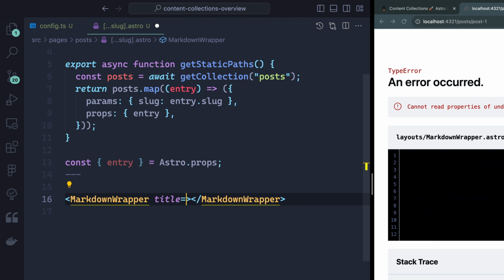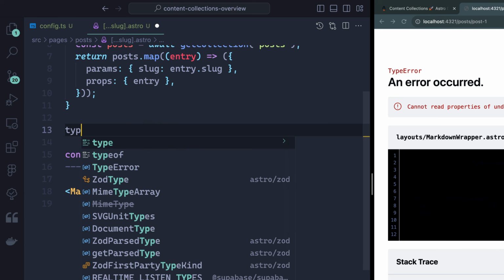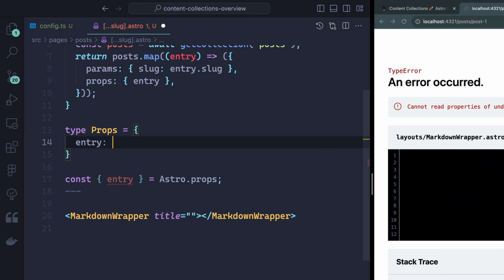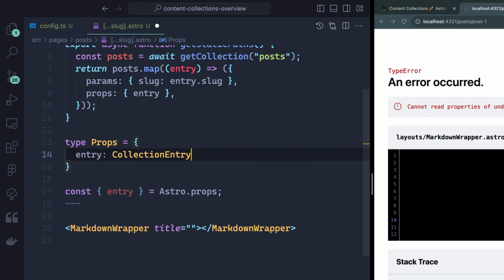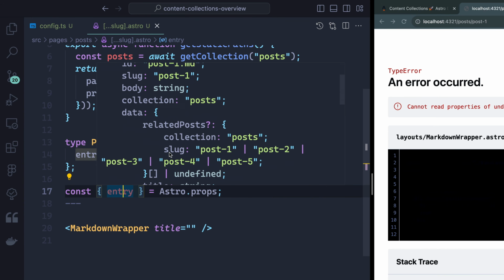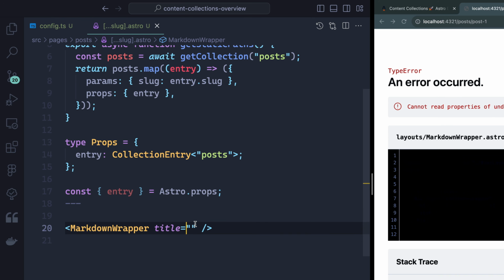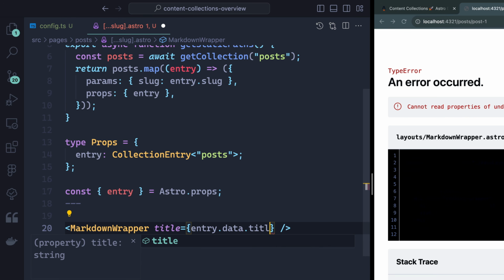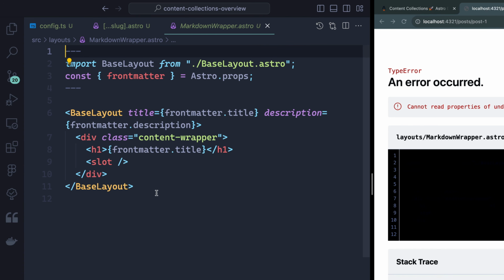So my title here, I would get from the actual entry itself. Remember, this will have data. Now, right now it thinks it's a type of any. We know how to fix that, right? So I can just do type of props like this, and I'll say entry. The thing I'm actually getting is a collection entry, and the type of collection it is is my posts. Now, this knows that it's an entry type, and you can see I get all this. So what I want to pass is the title right here. I can pass this in a couple of ways, but I could do entry.data.title like that, and it should pass that along. But actually I think, if I remember right, didn't we say it was going to be front matter?